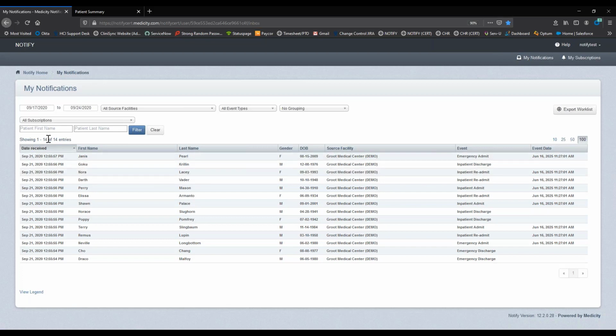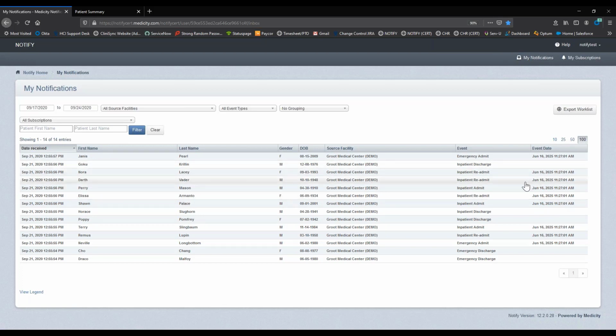So we have data for the date that the alert was received, the first name of the patient, last name of the patient, gender, date of birth, source facility, so where the alert was coming from, the event type that the alert is for, as well as the event date, or when the date occurred actually.